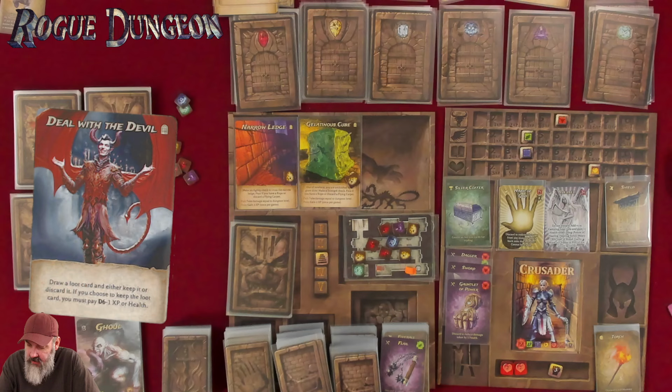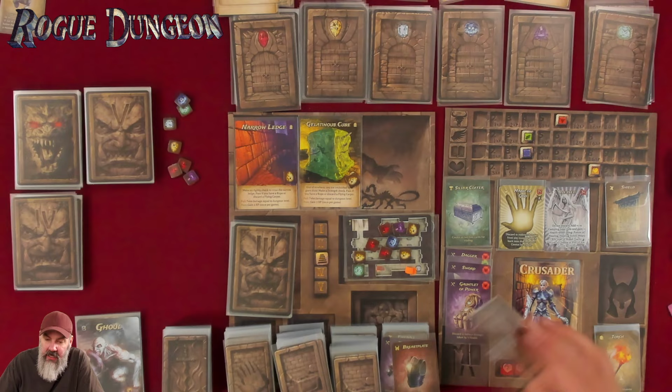If we keep it, a d6 minus 1 XP or health. So I can't pay an XP, and the health would kill me. So I guess we're just going to have to pass on the deal. That's a crazy card. Okay, and then we are out of here.